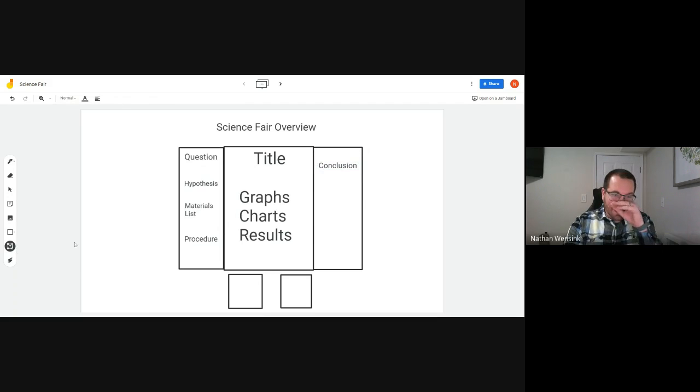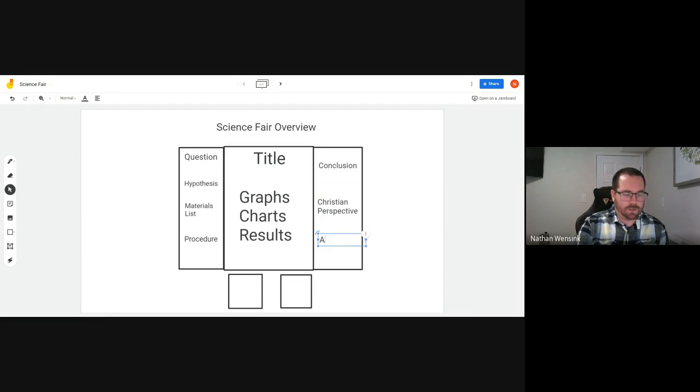After conclusion, we have something that's a little bit unique to our science fair compared to the public system, and that's a Christian perspective. We're going to be writing about our Christian perspective within science and doing experiments in general. And for those of you who are stuck maybe thinking, well, how do I write a science fair project on Mentos and Coke, for example? We're going to talk about that. And so stay tuned for that video to get a little bit more information on what that might look like.